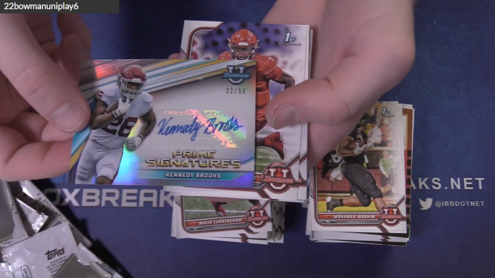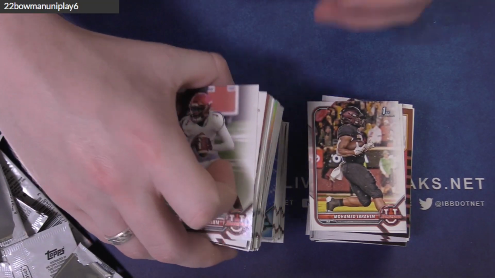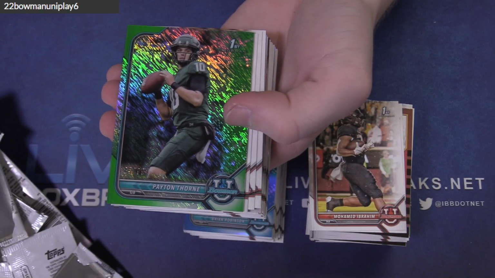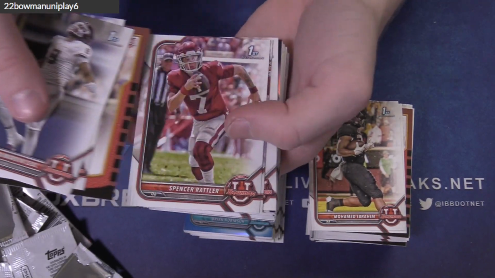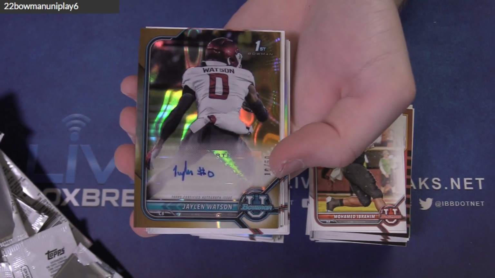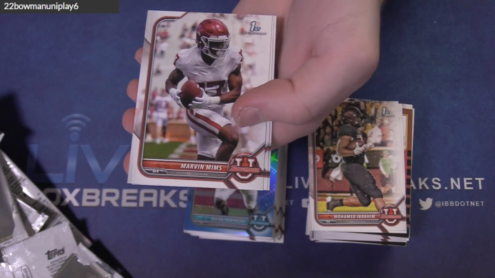Watson, Kennedy Brooks got the Prime Sigs, 22 of 50. Those Prime. JJ McCarthy, nice refractor first. Elijah Sanders. Peyton Thorne 99 green shimmer. Nice Howell refractor. There's a lava Invicta. Jalen Watson, 10 of 50 at the gold lava ink. DJ refractor. Kenny Pickett 2000.